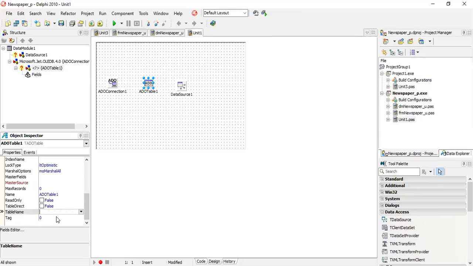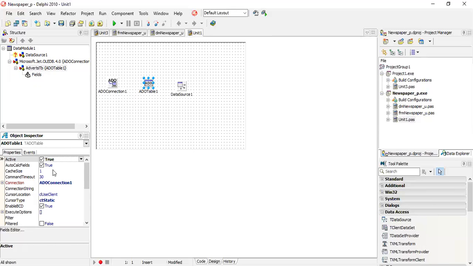Here is the table, the advert table. And then Active needs to be true. So we have the data here in this ADO table now.